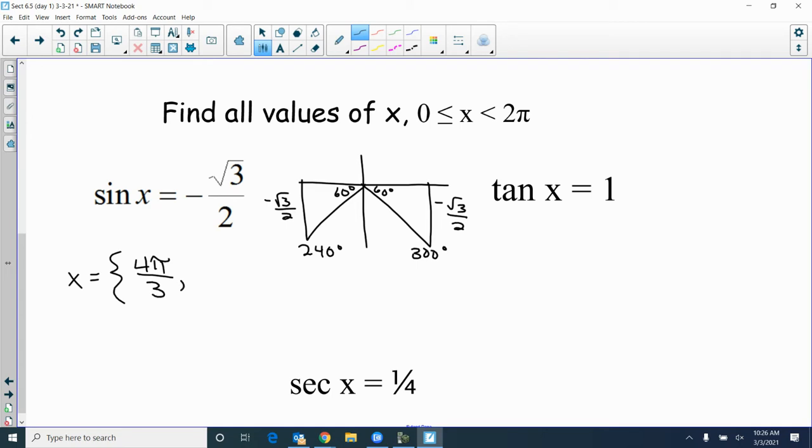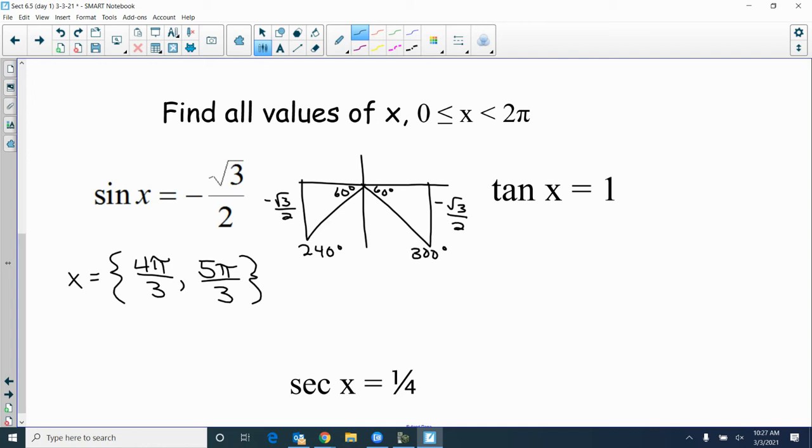And then 5 times 60 gives you 300. 5 pi over 3. All right, typically sine and cosine are easier than tangent and cotangent and the others just because you are much more familiar. And it's really just kind of think about one triangle for that. So tangent, sometimes you gotta think, all right, I gotta figure out what I need to divide.